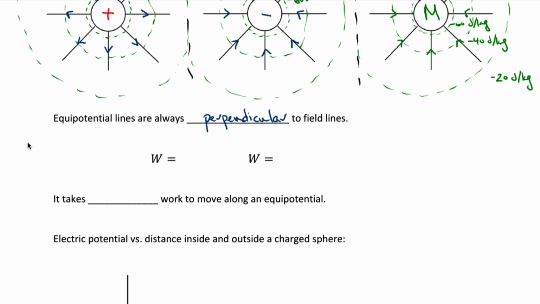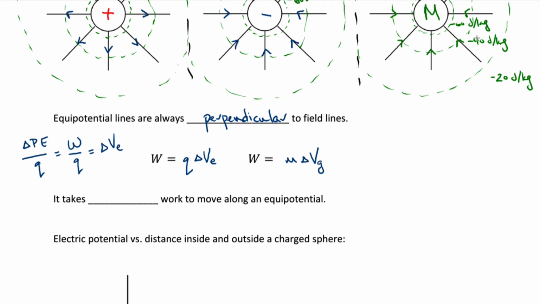Also remember from how we define potential that the change in potential energy in the electric situation, let's say, per unit charge is equal to the work done by the external force per unit charge, and we called that the change in electric potential. From that then, we can see that rearranging this equation, the work is equal to the charge moved times the potential difference through which you move it. Or analogously, in the gravitational situation, it's equal to the mass times the potential difference through which you move it.